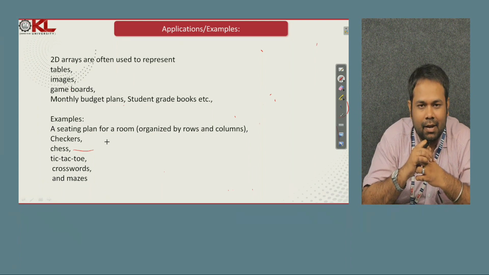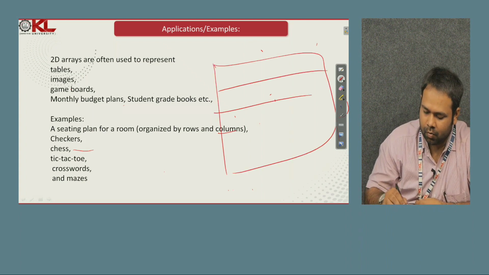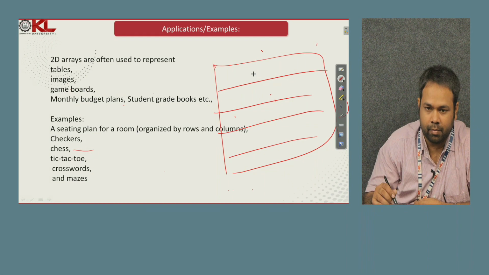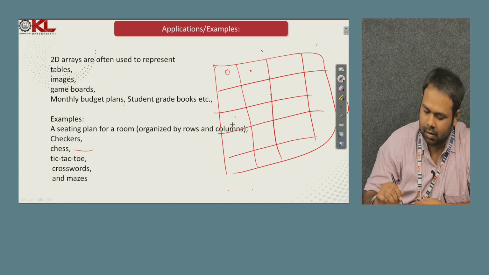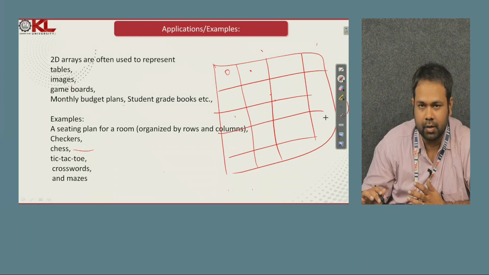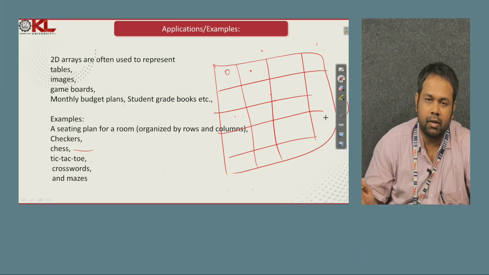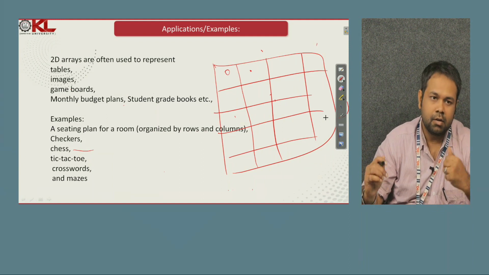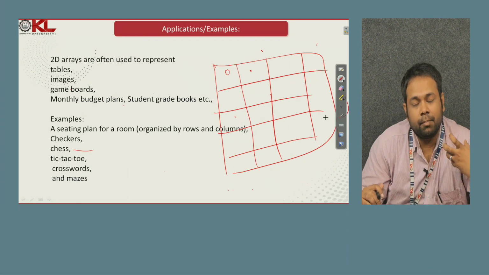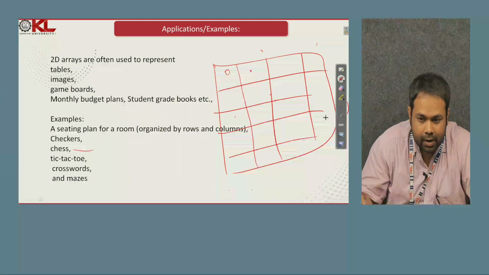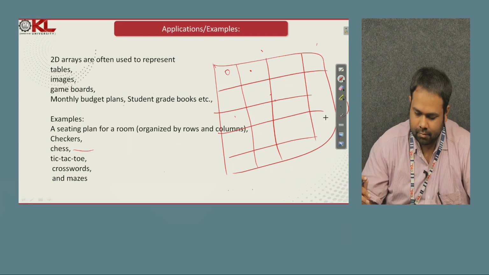If you draw it, you know how the chessboard looks like, right? 8 rows, 8 columns like this will be available. Similarly, the first box, second box, third box like this. Actually, I have drawn 5 rows and 4 columns here, but assume that 8 rows, 8 columns are there. This is how your chessboard looks like. So these are some examples to imagine what a two-dimensional array looks like. Internally, it is a mixture of rows and columns.